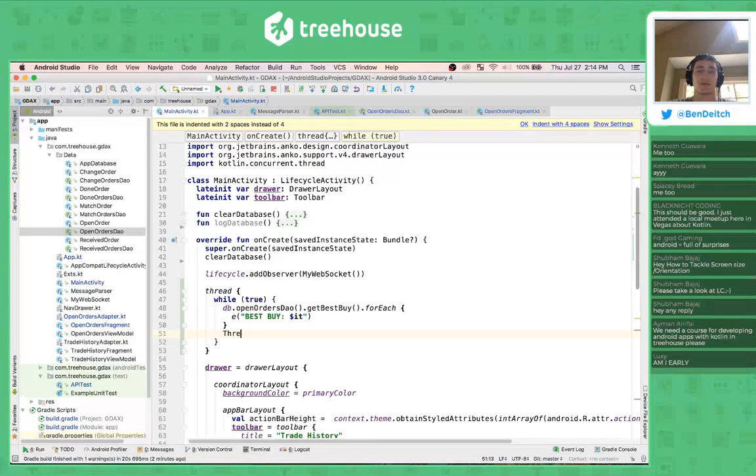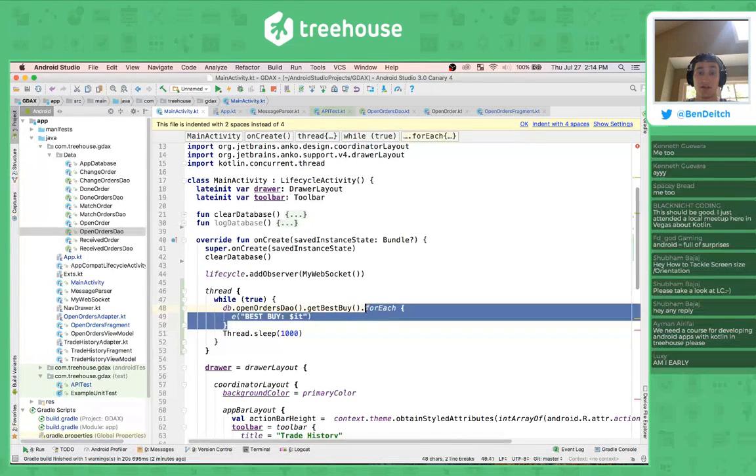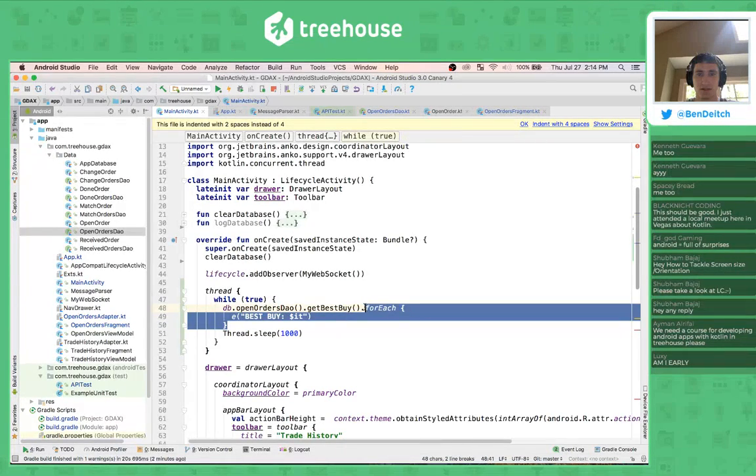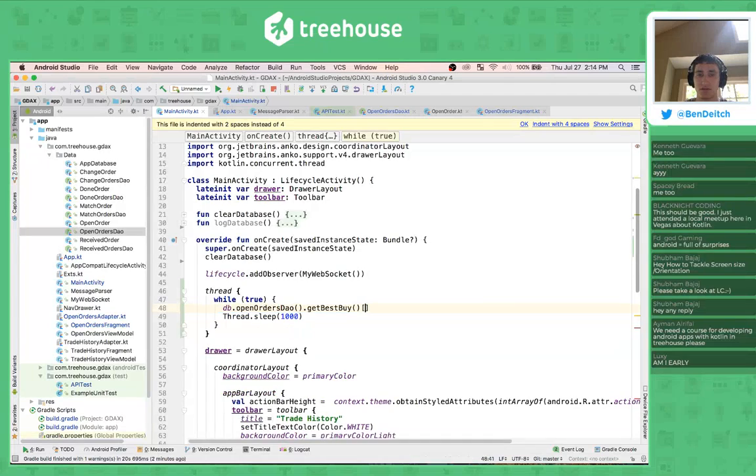We can do a thread.sleep for 1,000. And instead of printing all of the best buys, let's just print the first one, get best buy 0.